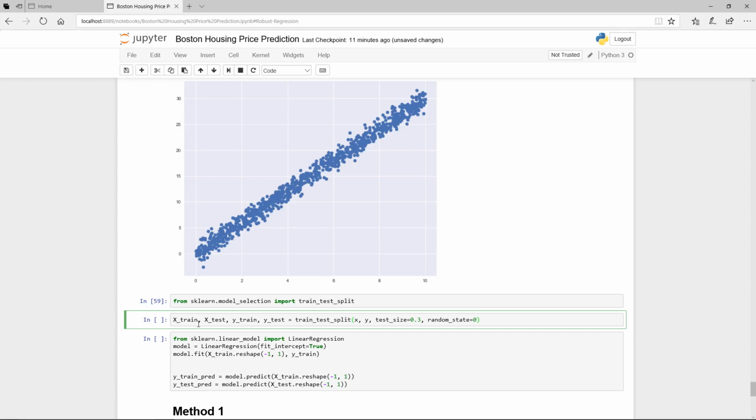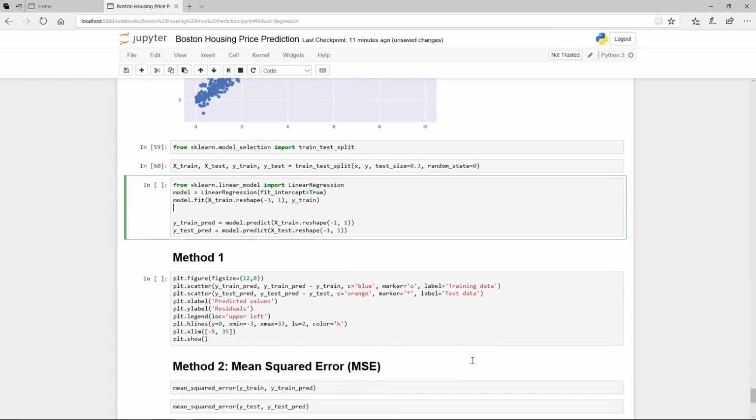Again, the usual is x train, x test, y train, y test. We're setting the random state equal to 0 so that when you run this, you're going to have the same result.